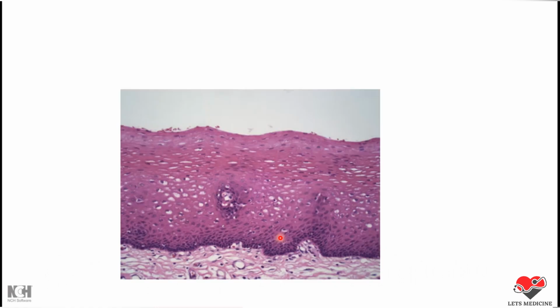Here we have a beautiful image of stratified squamous epithelium. You can see there are a number of layers from top till the bottom. This is the basal layer resting on the basement membrane. The shape of the cells in the basal layer is somewhat different from the layers in the upper portion, and as we reach the topmost layer, we have mostly flattened squamous cells in which the nuclei are quite prominent and you cannot distinguish the borders of individual cells from each other.